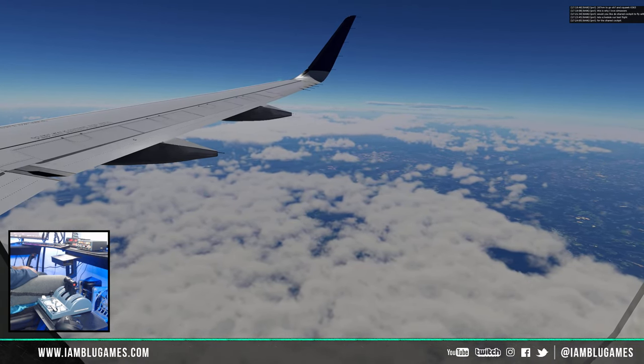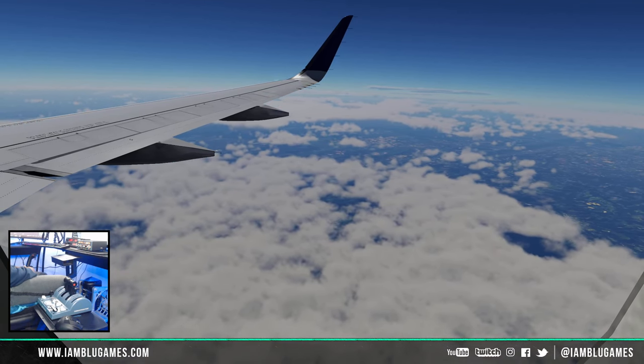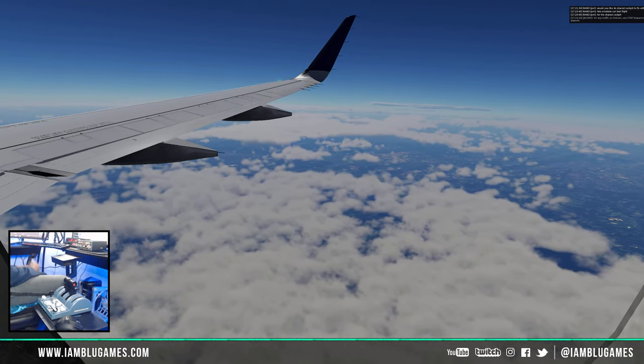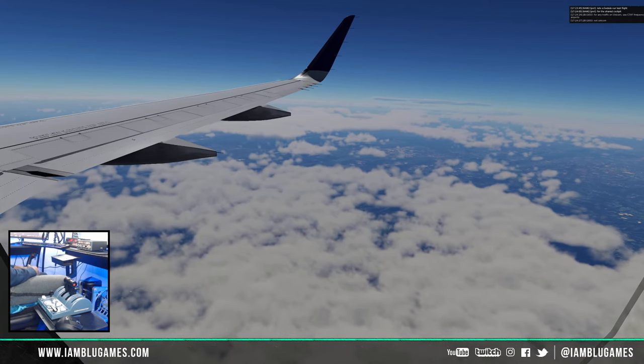I definitely like it. The shared cockpit experience is so freaking dope. If you haven't experienced that before, it's so satisfying, especially when you're doing it right. When you're flying with someone who knows the flows, who knows what buttons to press, and you know what buttons to press as well, it goes so smoothly.